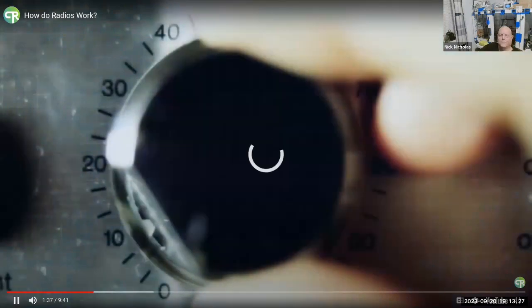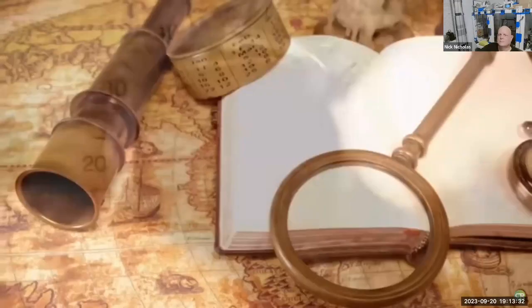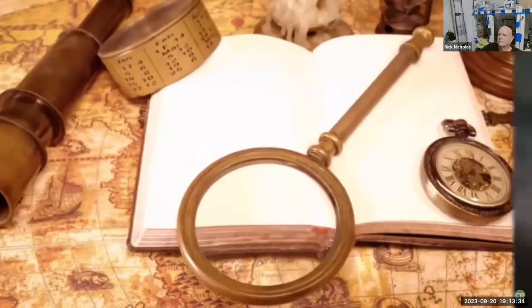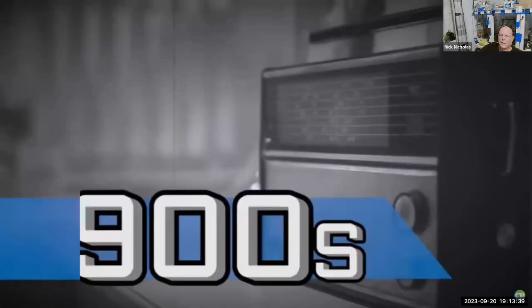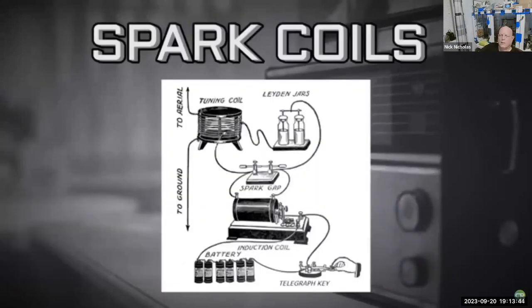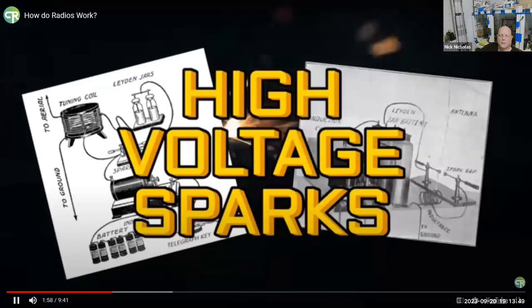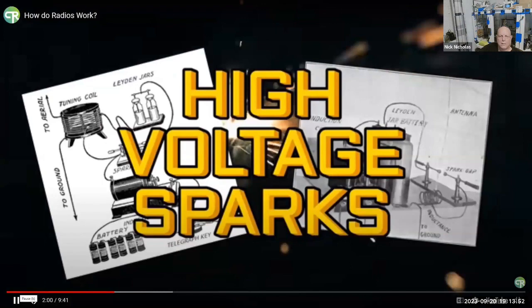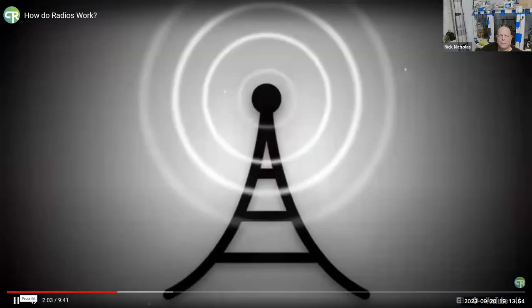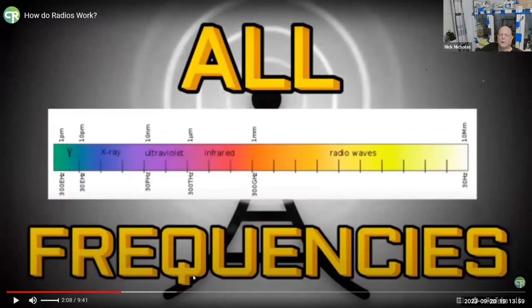All right. And radios in more detail than what we've just discussed, we need to take a little trip through history. Back in the early days of radio technology, in the whereabouts of the early 1900s, radio transmitters were referred to as spark coils. This was due to the fact that they create large, high-voltage sparks, upwards of 20 kilovolts, to send out a signal. The issue was, the message was sent out on all frequencies in the radio spectrum.